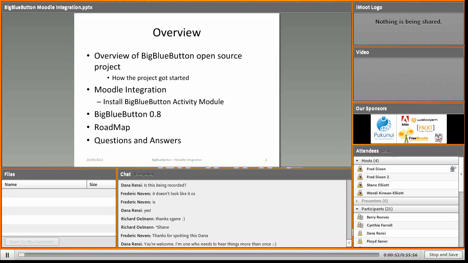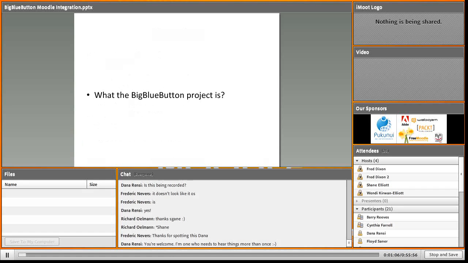Some of the ideas we have, the roadmap of the project, just to let you know what to expect if you start using this system, and of course, a time for questions and answers.